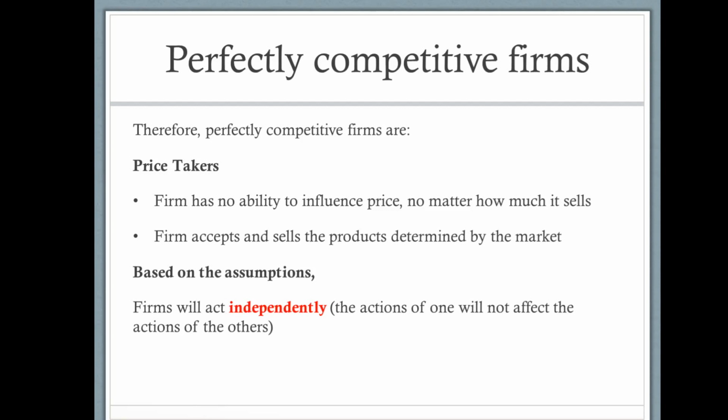After this, you understand why we have the demand curve for perfect competition. When we draw the curve, it is a horizontal line. Because of all those assumptions, we come up with the idea that they are all price takers, and that's why the shape of the demand curve is a horizontal line. So these are all the recaps.